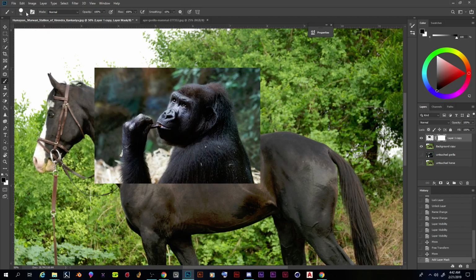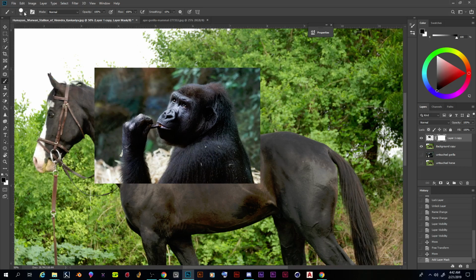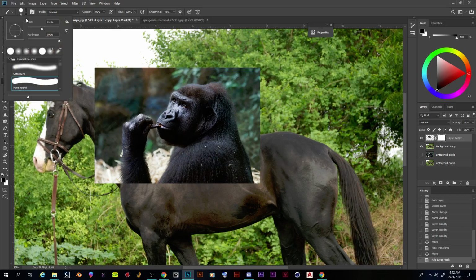Okay, next part is we want to adjust the way our brush is. In order to do that, you go in the upper left, and if you click the down arrow, you have a lot of different options here. I think by default, you see your folders are kind of like this. If you click this down arrow, then you can have some of these basic options. These are your most basic brushes to use. I would recommend for a mask like this using a soft round.